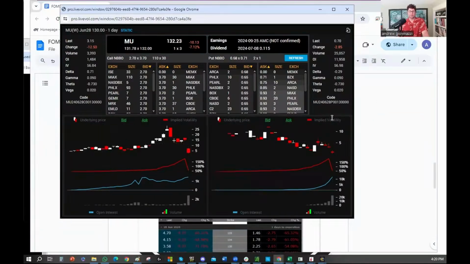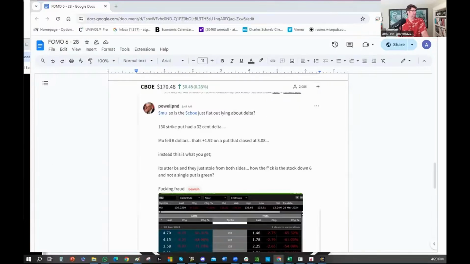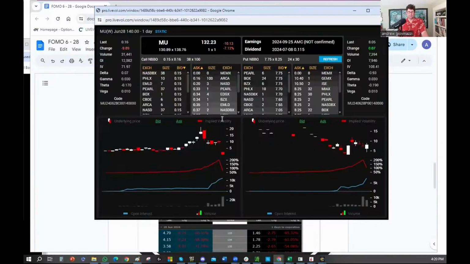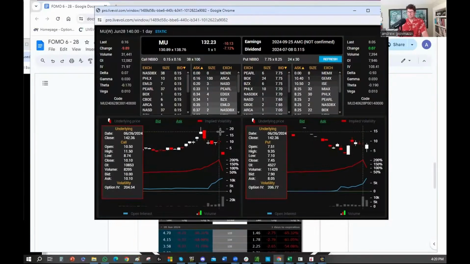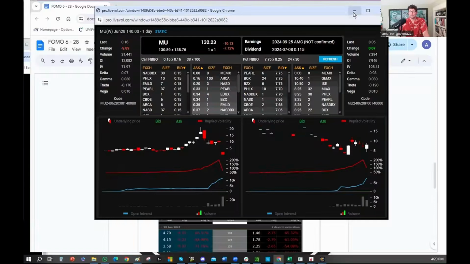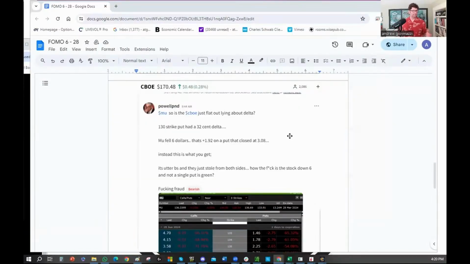MU didn't get it. So if we look at the straddle on the day before earnings, we're talking roughly 140. So if I grab the 140 straddle the day before earnings, we have 10 on the call and we had about 9 on the put. So it was roughly about $19 and MU underperformed the straddle value by about $10. So again, what that means is you didn't get enough of a move to make all these little tail options pay enough relative to the cost that they were.